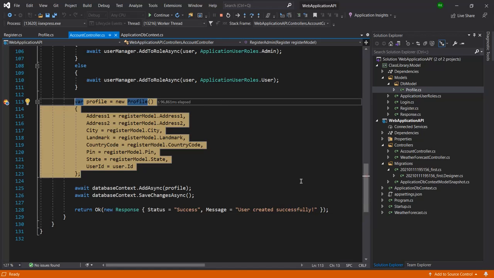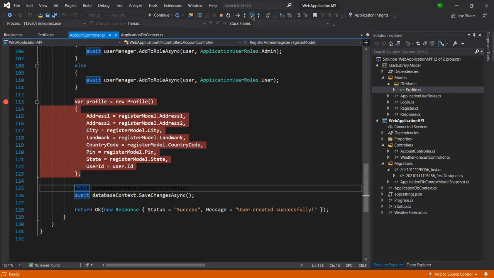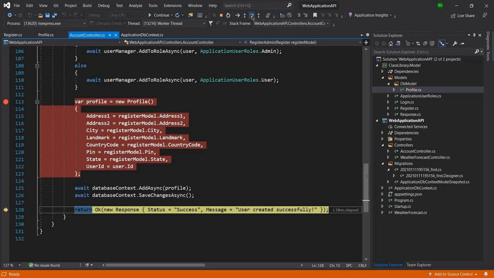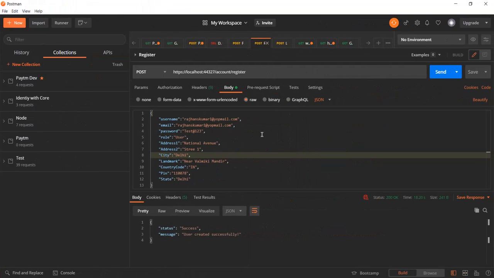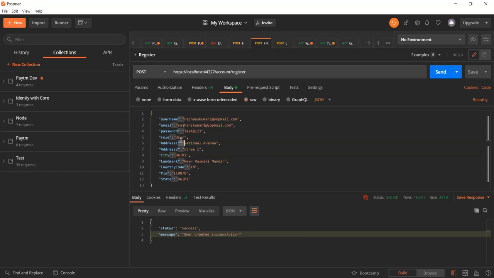Okay, so you can see here we got a hit at the breakpoint, and once again we can do step over, but we need not do it always, because the first time it was working very well. So let me now move to Postman by stepping over the code. So here you can see we again got the success response, passing the user role as well.